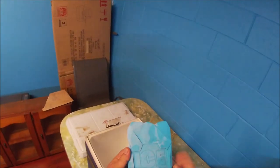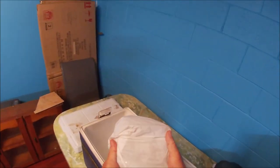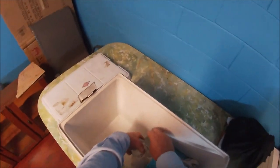I use ice blocks because they save a fortune on ice. I normally wrap these around. The bait I normally have in another plastic bag to keep everything separated from it. That will fit in there. Another block of ice on top, your chilled bottles of water, and any other drinks or things go in there.